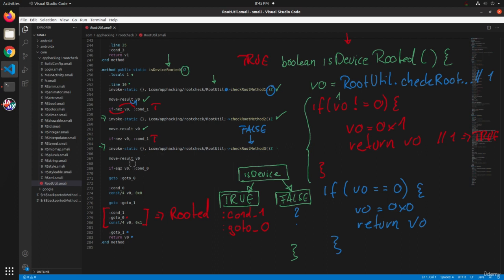Okay, so if we get into this jump over here, condition 0, then we end up here. This will move false into v0, and then this one is a jump we always take if we are at this line, because this is a jump instruction go to and also the label. So if we end up at this line, or let's say in condition 0, we also take this jump to go to 1. And go to 1 simply skips this bad code over here, which moves true into v0, and this is not what we want to have. Therefore, we know our false condition is set to, let's see, condition 0.